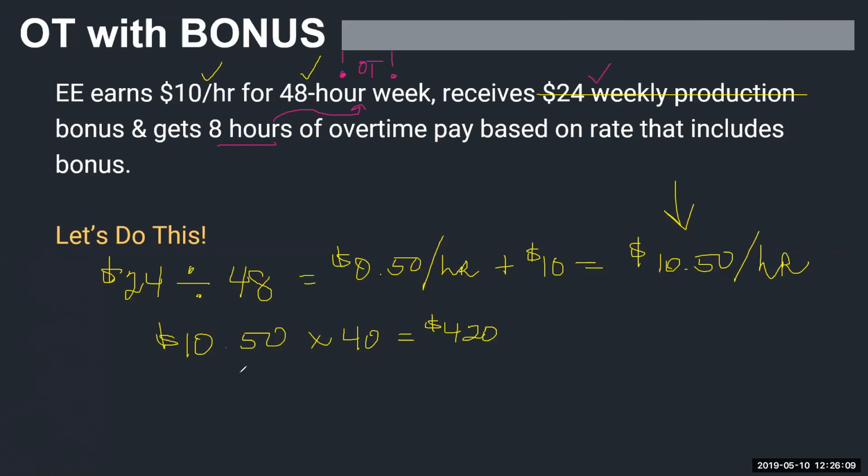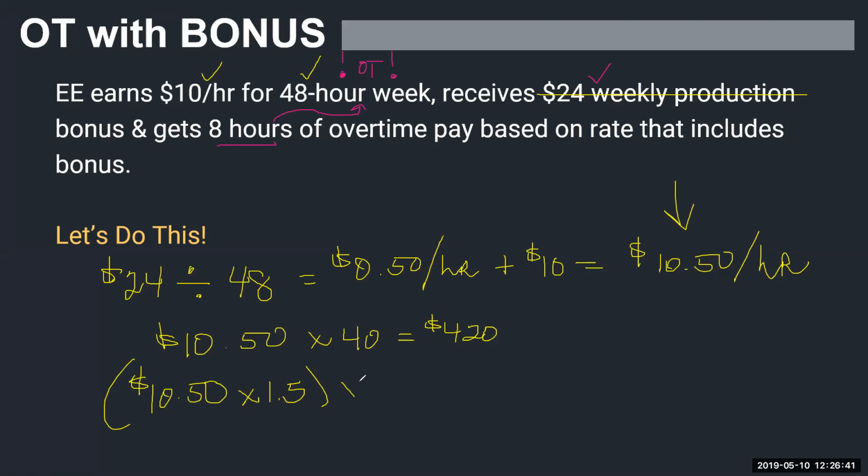So let's actually do now the overtime calculation. Again, $10.50 times 40 straight hours. That's your straight time. But FLSA says when you work in excess of 40 hours, your time is more valuable. In fact, your time at $10.50 an hour is valued at 1.5. So you should be getting another half. So $10.50 times 1.5, as many of you weighed in, is really valued at $15.75.